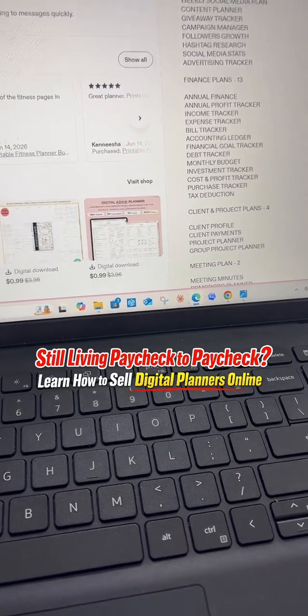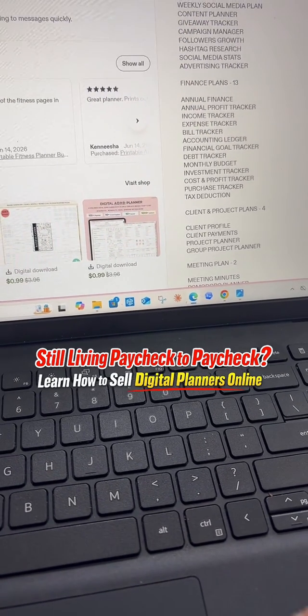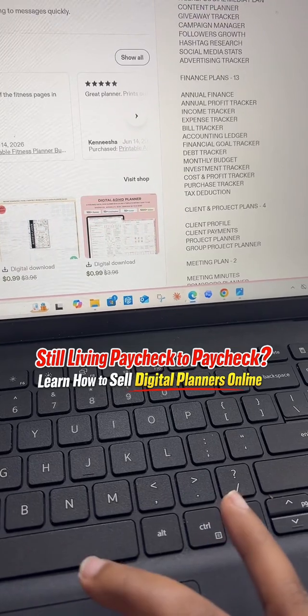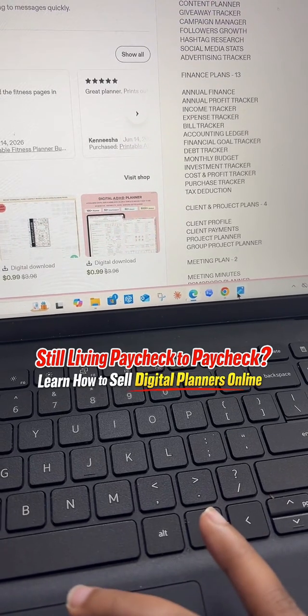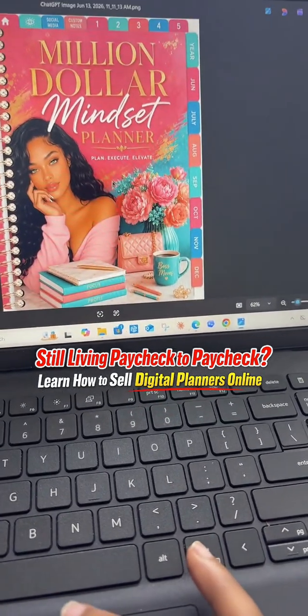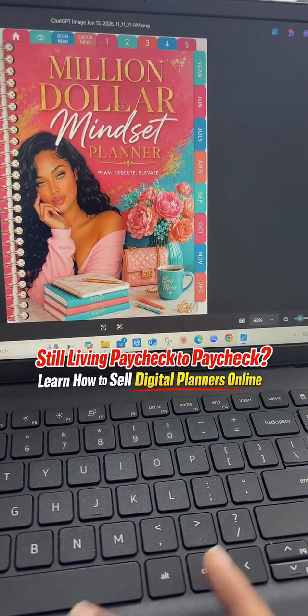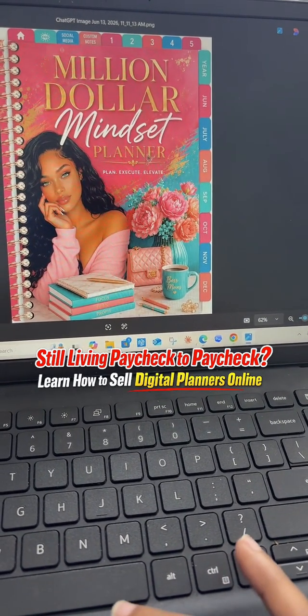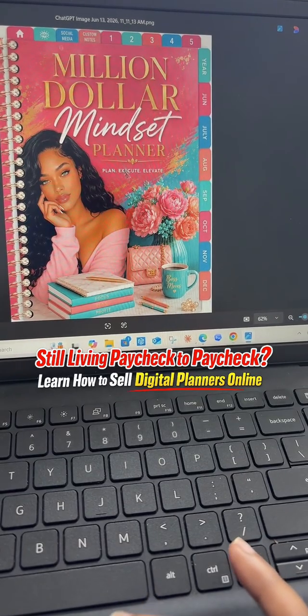Good morning. Today we're working on creating a digital planner. Right now I'm planning out the index, what I want to have on my index page. This is the cover that we got from the Altiair cover studio. So we're working off of this cover.